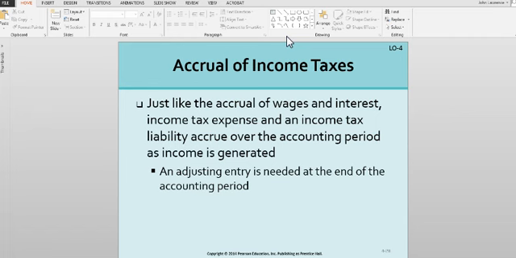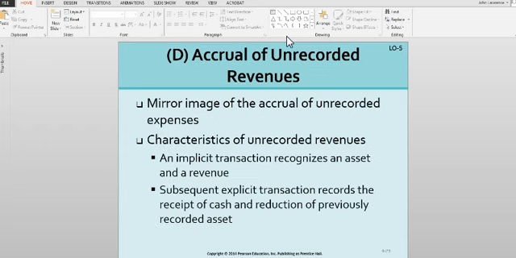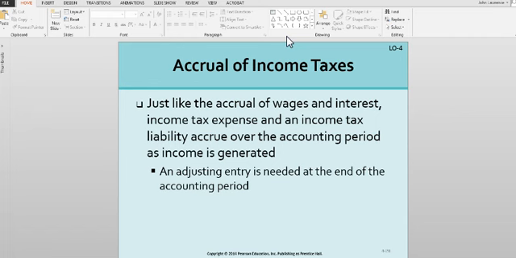Income tax is the very, very same thing. As an organization, in each month you generate some portion of net income. Your total revenues minus your total expenses is giving you some net income. Of course, Uncle Sam is going to have his piece of that. And so income taxes will be the very same thing, where there's a specific tax rate, whether it's a federal tax rate or a state tax rate, that you're going to be paying on.